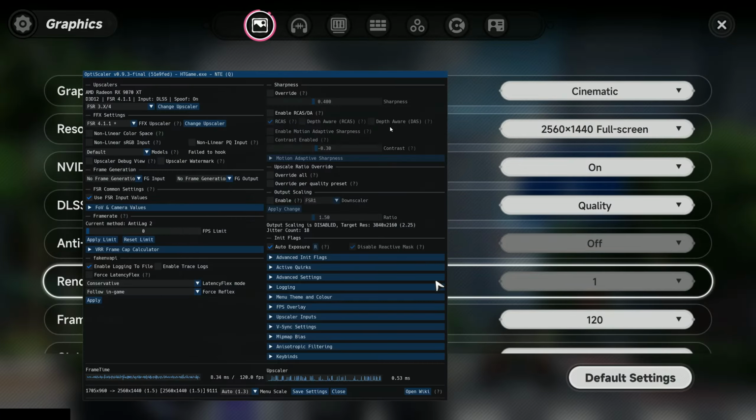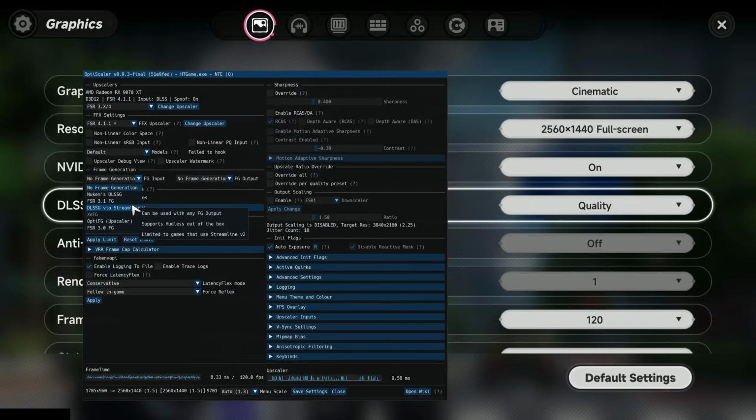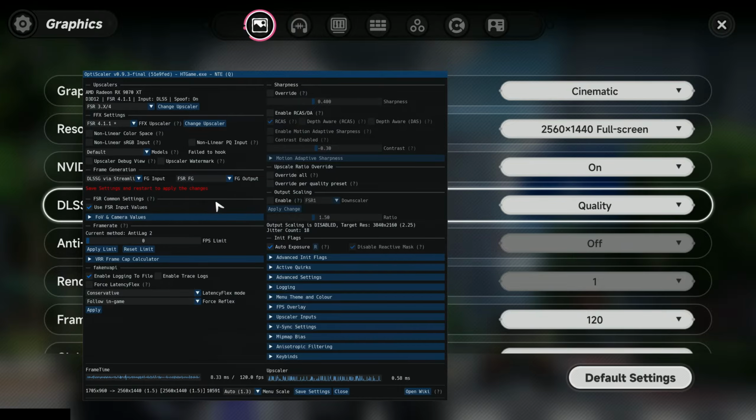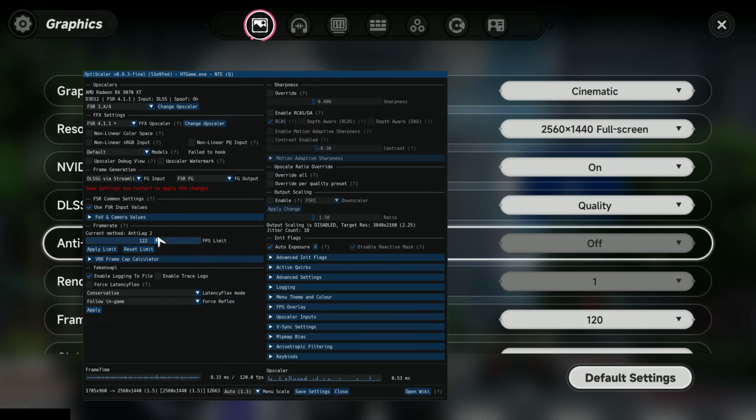So let's go and set up frame generation as well. If you want to get frame generation working and running really fine, what you could do is just set DLSSG via Streamline and then set it to FSR FG. And you can also set it to XeFG if you have an Intel Arc graphics card, especially when you could set it to XeSS as well in all these other versions. If you have an NVIDIA card, you can actually set it to DLSS and have different types of DLSS presets and whatnot.